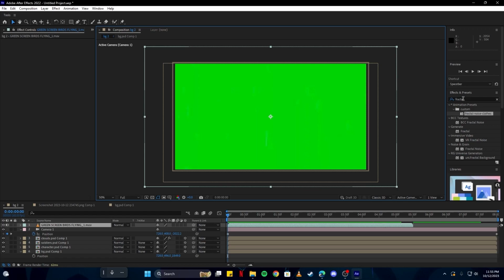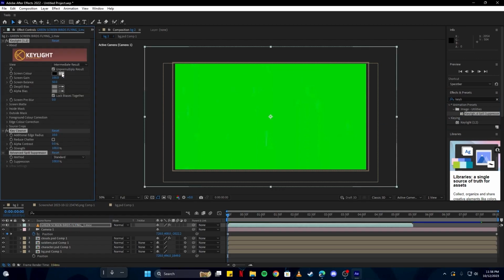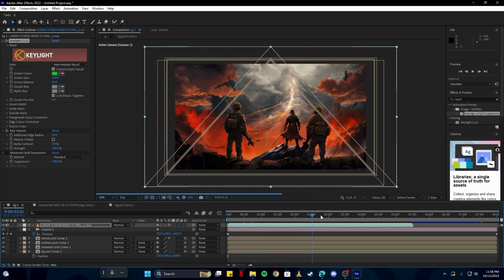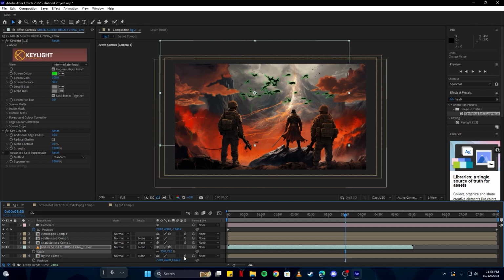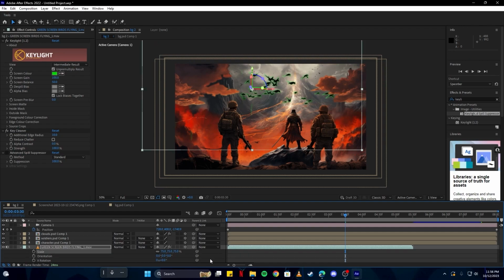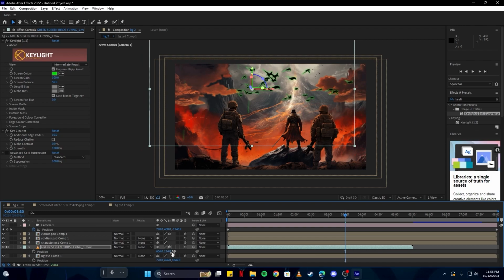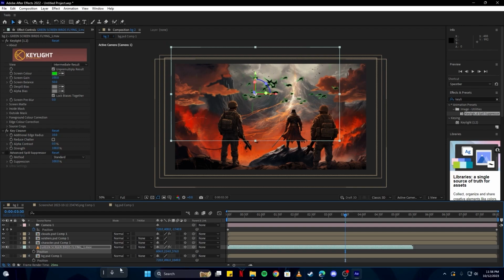And here in effects, we're gonna search for something called key light. And if we drag it onto our layer and then click on the eyedropper next to the color, we can click on the green, and then boom, our background is gone, and we can use that footage perfectly in our background. We're gonna downscale them a little bit right around here. We will give it also a 3D touch, so we have our Z index and it will move along the camera as well. We're also gonna downscale it a little more and give it the position so it is nice and clean in the background, just like that.